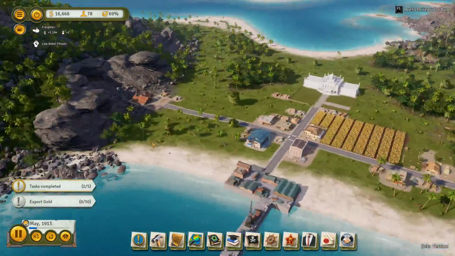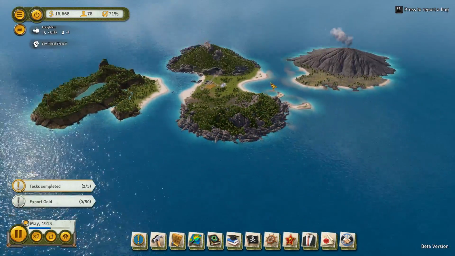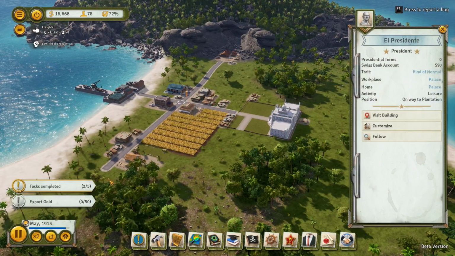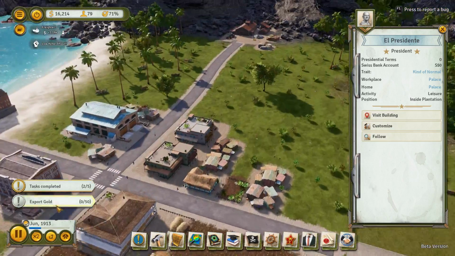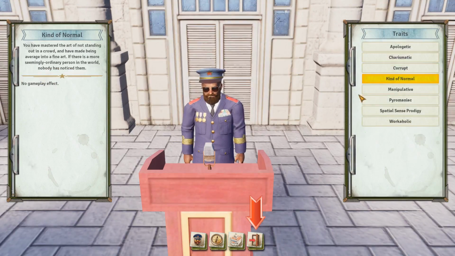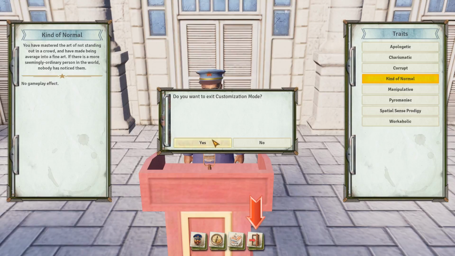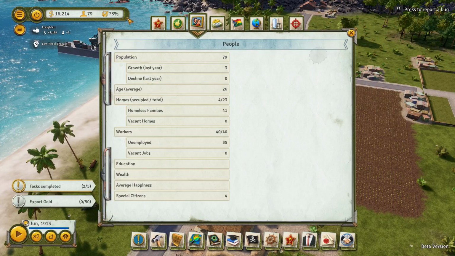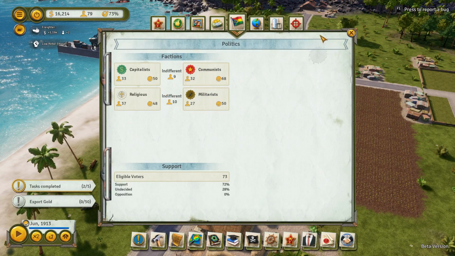So now we just need to export the goods. And yeah, we can speed up in the meantime. What is this archipelago view? Oh, okay, so you can just see everything. Okay. And then you can select El Presidente over here. Chat's in the way. Yeah, you can customize too, but I'm gonna do that later. Yeah, just exit customization mode. How many citizens do we have? 79. Okay. And that's the support. Seems like we're in the Cold War era already.